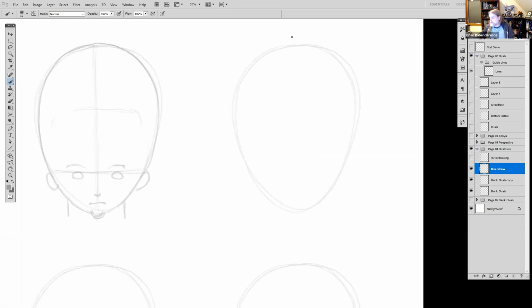If I take the same shape and I do something like this, and I go for something that's more brawny, now this is the exact same shape, but a very different character.